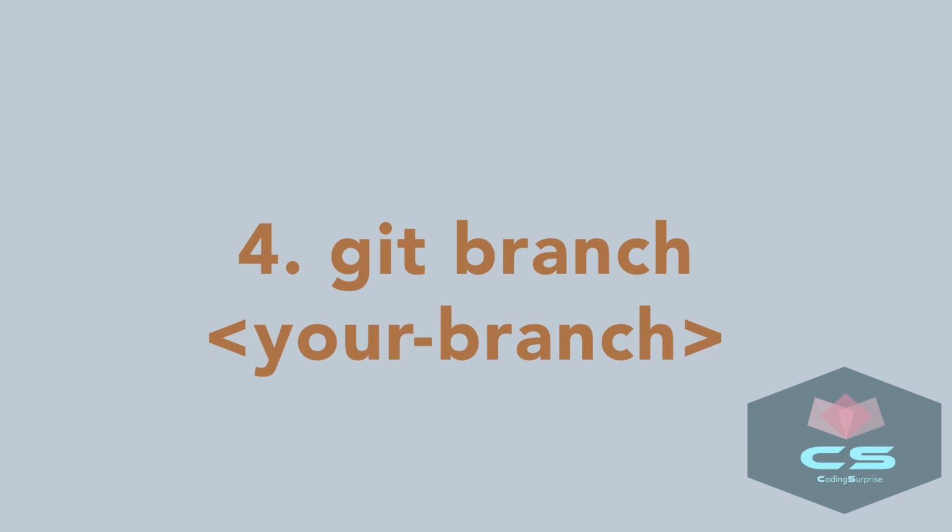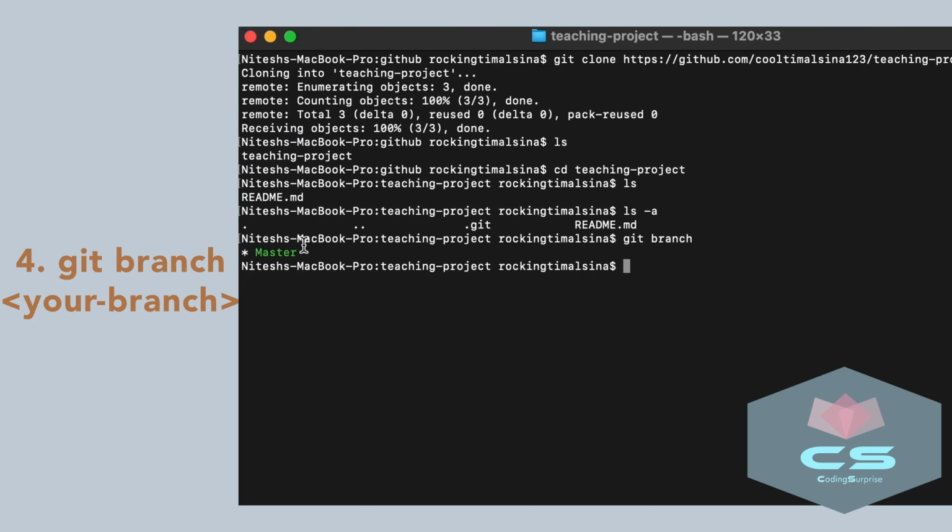After that, I'll be discussing how to create a branch. For that, you type git branch and your branch name. This way it will create different branches. It's always better not to work on the master. In a company, you never work on the master. So create a habit of working on a different branch.